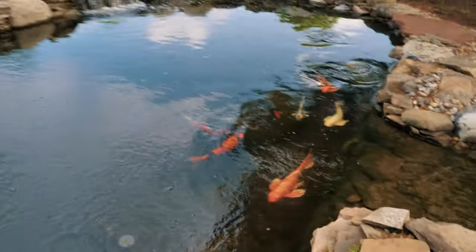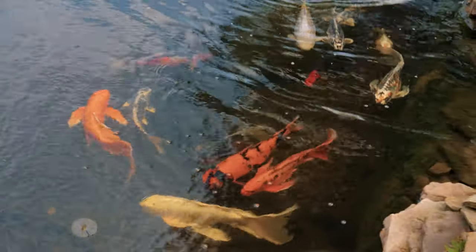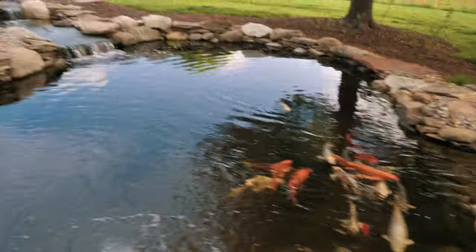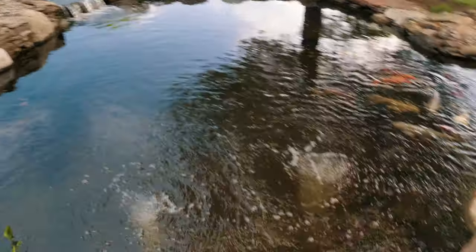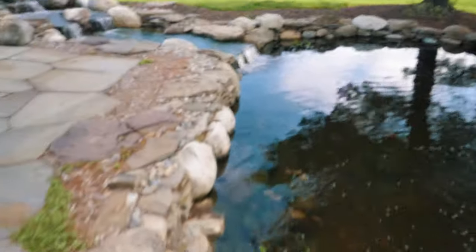You can see they've got a lot of beautiful fish in here. Gorgeous big koi. And there are a ton of babies as well. We're going to get these guys out into holding tanks, and then we're going to start dismantling this pond. All the water's got to get pumped out. Then every single rock has to come out of here.